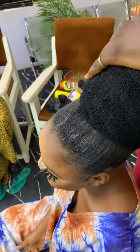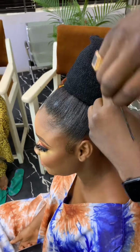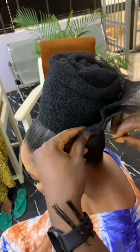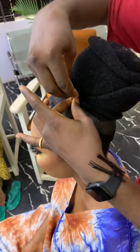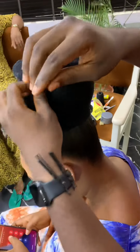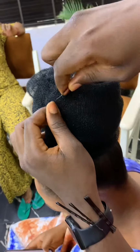You should just picture what you want to do first of all. Whatever hairstyle you want to make, first of all, imagine it, and then assume you've already started on the person's hair. Now it will help you determine the size of bun you will use.